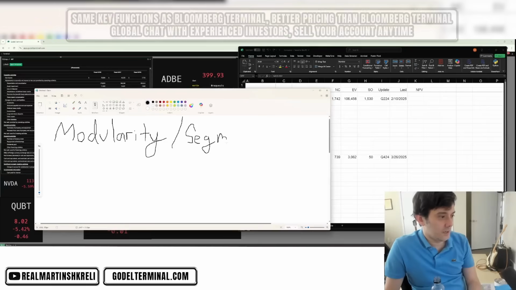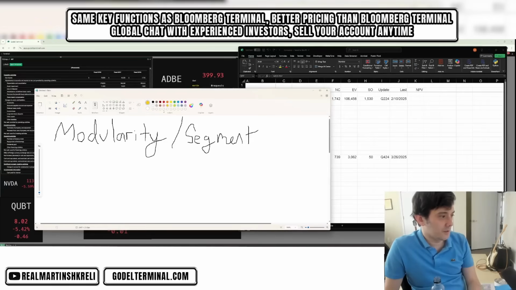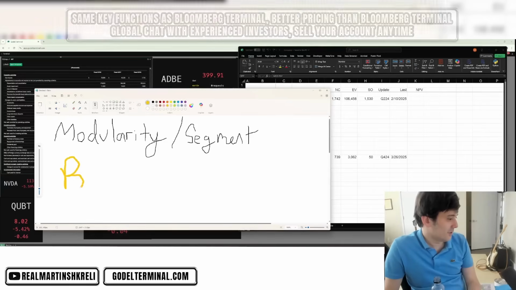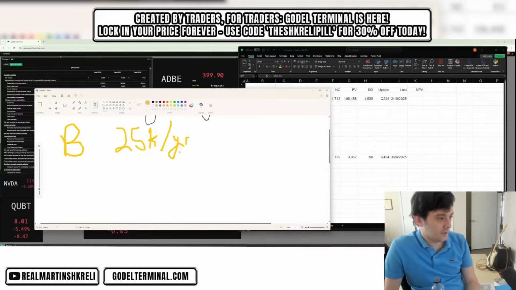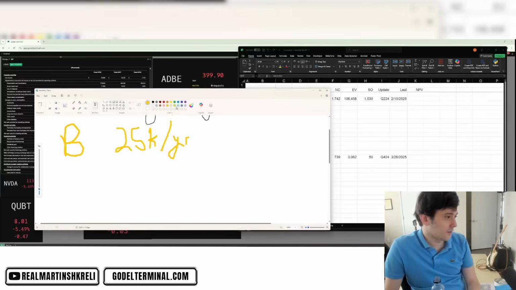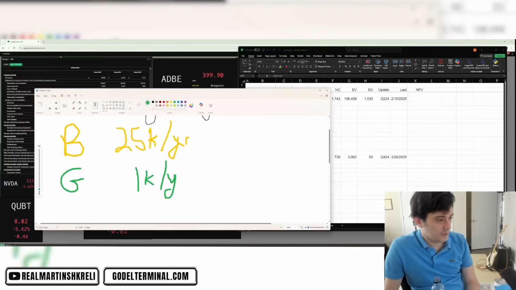Okay, so when you've got Bloomberg, let's see, is this the color Bloomberg uses kind of, right? So this is Bloomberg, $25K a year, no matter what. One size fits all. We're right now around $1K a year, right? But we are going to go up in price. But here's the thing. On Bloomberg, you get bonds, equities. Across all of these are things like news and things like that.